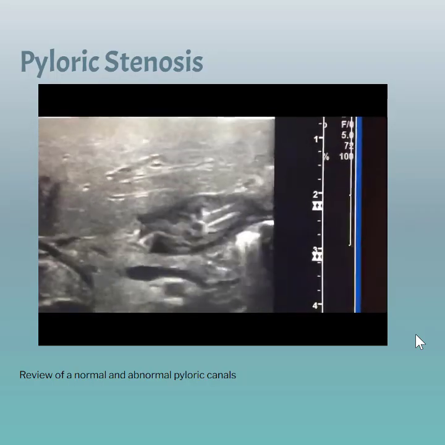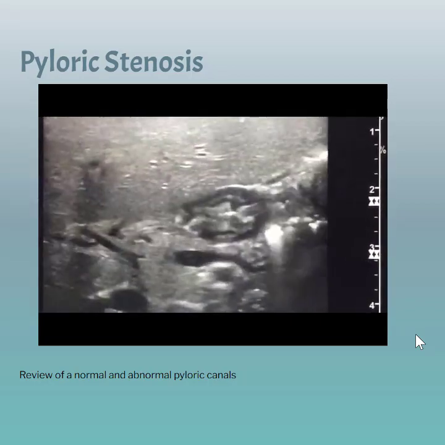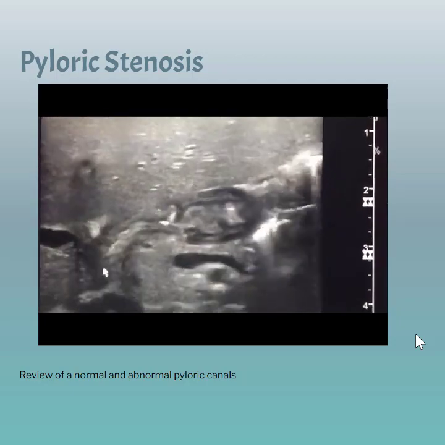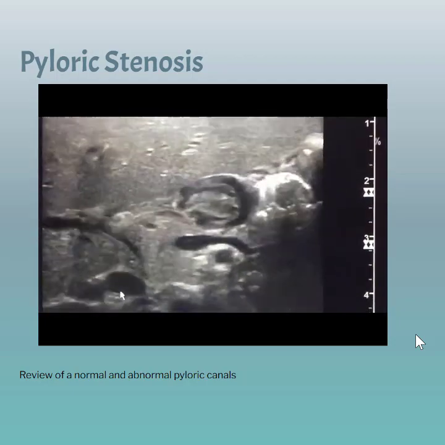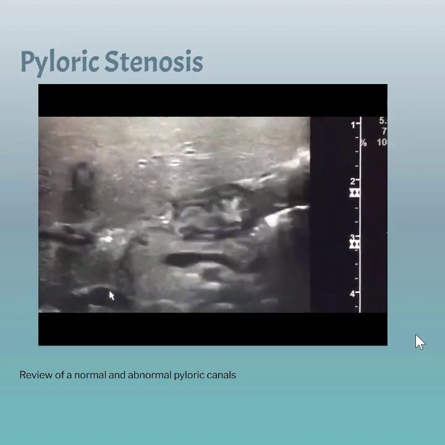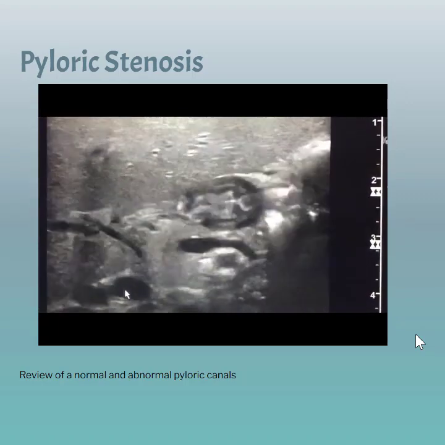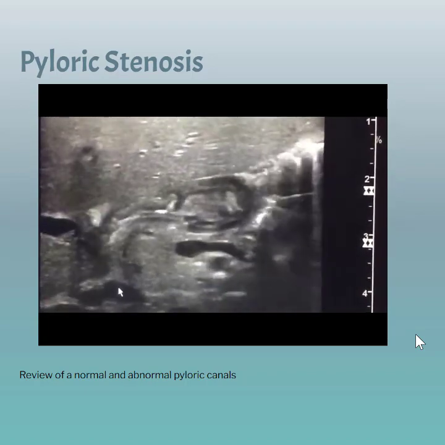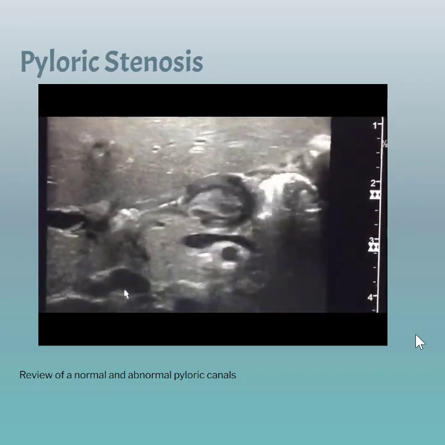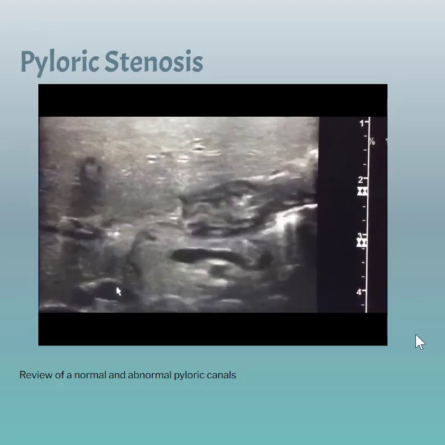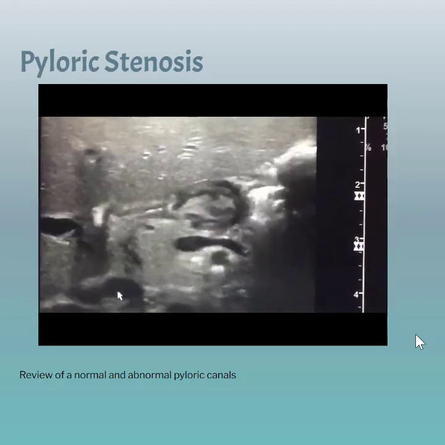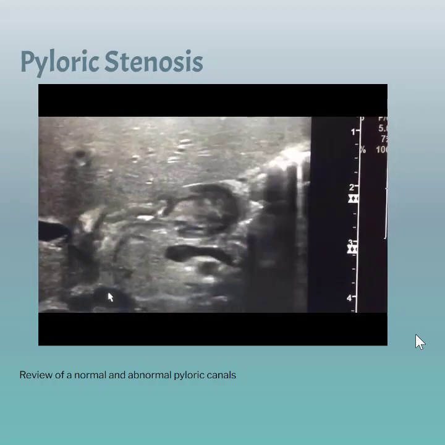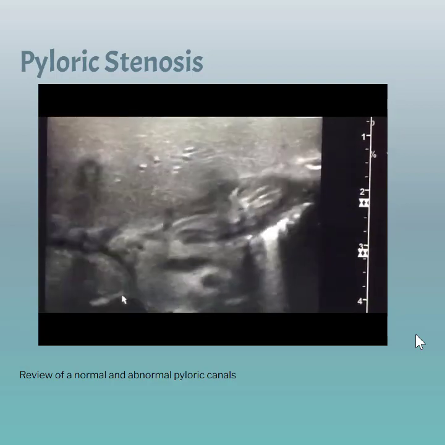And this is a live image at CNET where you can see the gastric contents going from here and emptying through the pyloric canal. The reason I wanted to show this case is that at an outside institution, this was called an abnormal pylorus, and the measurements were borderline, but they were not really measuring the right anatomical landmarks. So this is an example of a normal ultrasound in a patient that had suspected pyloric stenosis, but it was in fact normal.